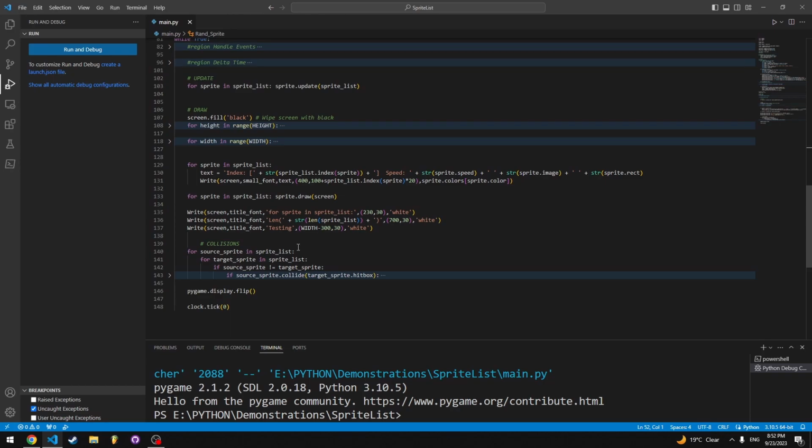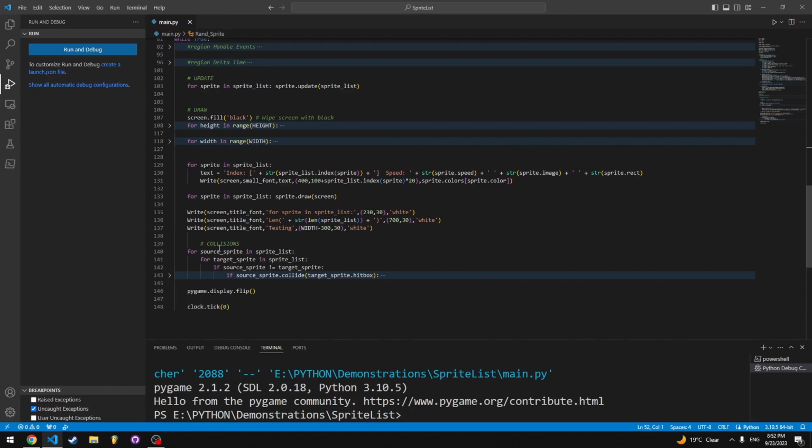Now, if the item at the 0th index was allowed to test whether it's colliding with itself, it will always be true. And therefore, every element would be colliding with itself. So we need to distinguish between the two.